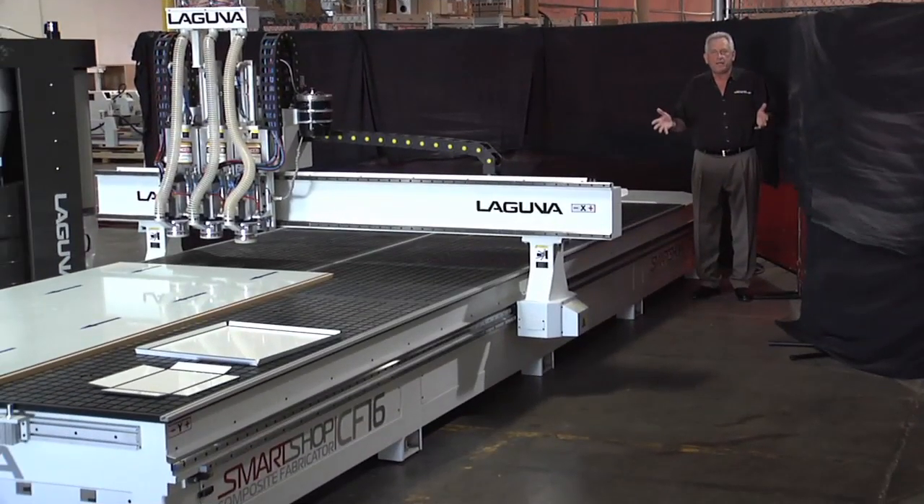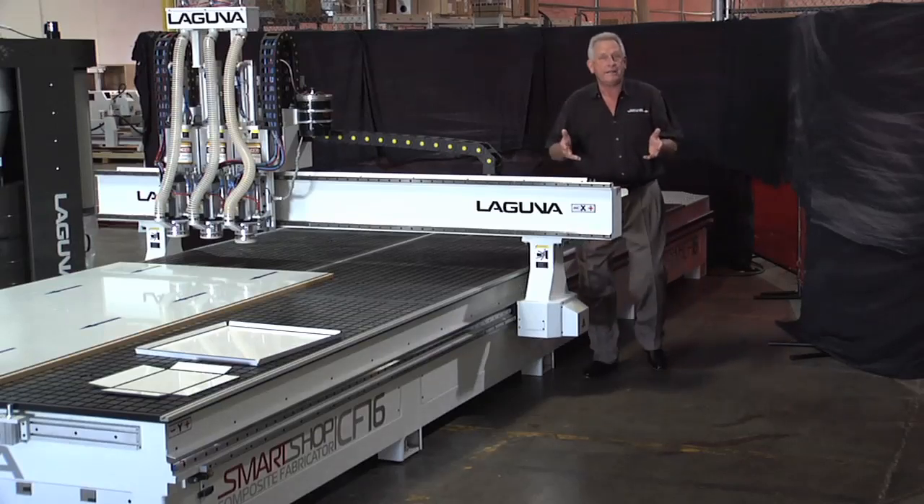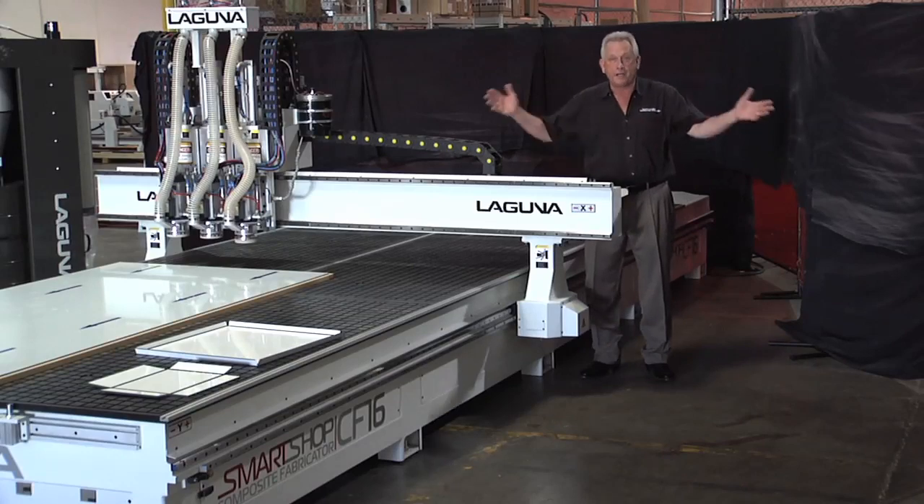To give you a little perspective of how big this machine really is, I'm standing at the back of the 16-foot table. The reason that size is significant is because the materials come in that size — they come in lengths of 16 feet. Think how important that is when you're trying to cover a building.